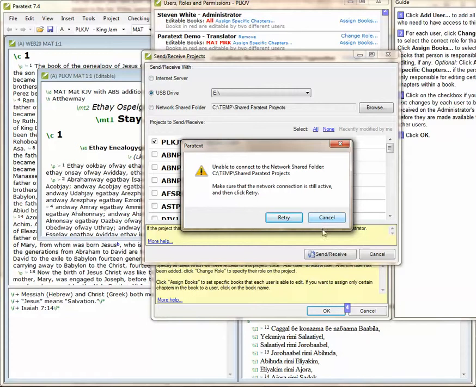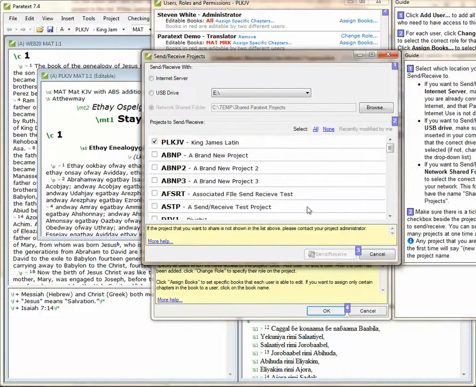Okay, I don't want to connect to that network folder anymore. I want to share to the USB drive. Now, here's one thing you need to be careful to do when you're sharing with the USB drive. Before you bring up the send and receive dialog, you need to have your USB drive in the computer.